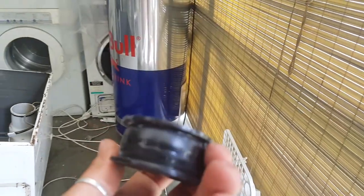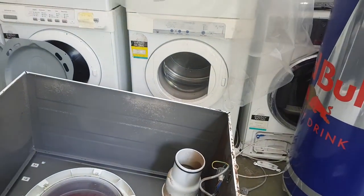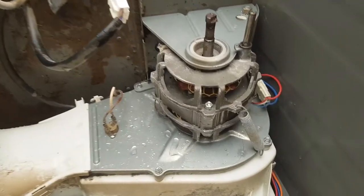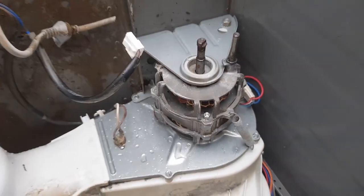But I reckon we could probably use that, so let's hold that, because I'm actually running really low on these things. I don't buy them brand new. They're cheap enough, but they are crap. You're better off getting yourself an original. In fact, let's have a look. Oh, no, it doesn't even have it there either. I don't know where it's gone.